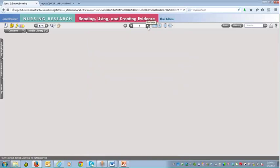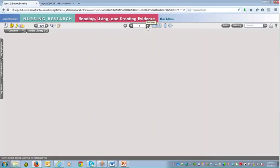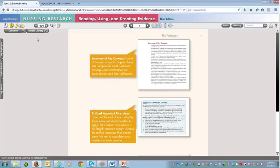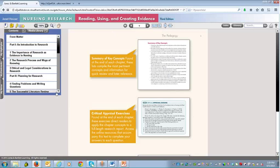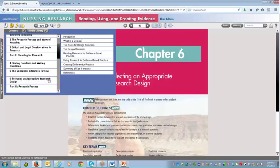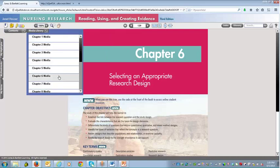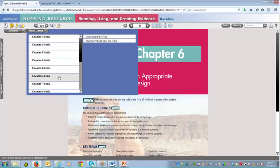Let's point out some of the obvious ways to navigate — very easy to use. Students can navigate using the navigational bar at the very top of the page for page-by-page control. They can also navigate using the Contents tab on the left side, which breaks it right down to the Table of Contents so they can go directly to any chapter. There's also a Media Library tab that takes the student directly to the media, so they can go in and review any interactivities over and over without flipping through pages — very convenient.